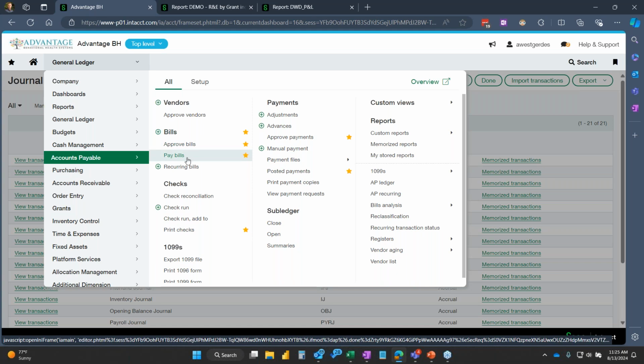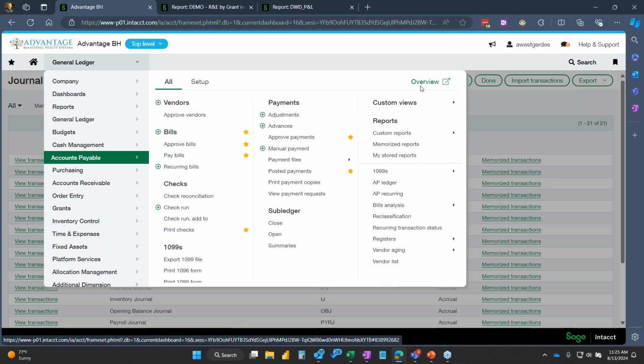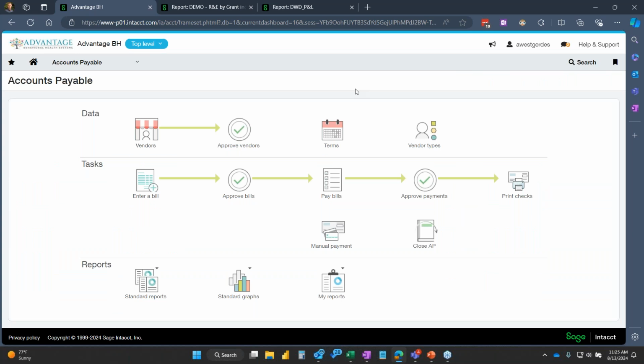You can certainly navigate through the menu, and there's kind of a lot of items here, but on every screen there is a workflow, or I call them the swim lanes, where you can kind of click through and follow the steps that need to be completed. But you'll notice here, just in accounts payable alone, you can have transactions that are entered.